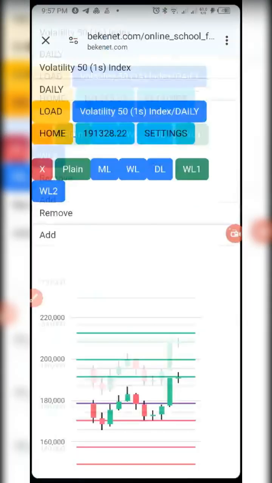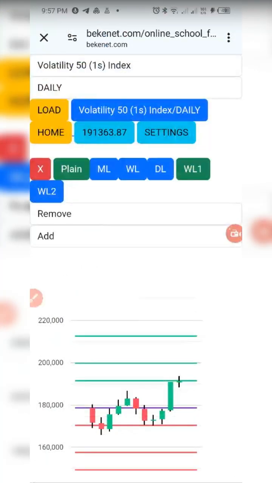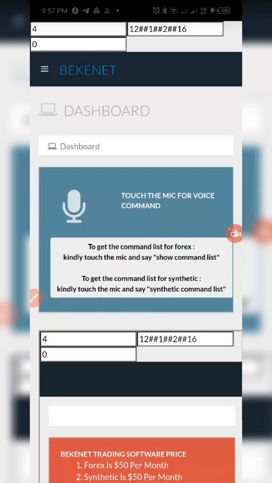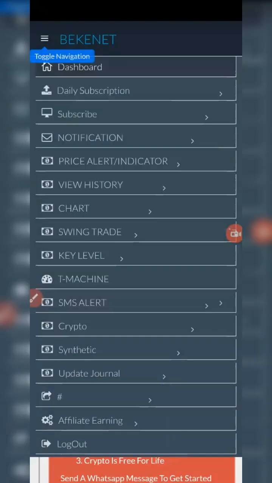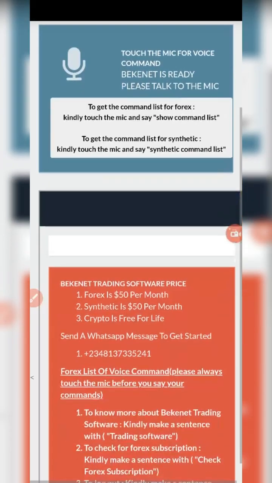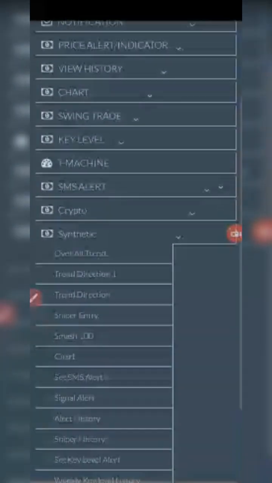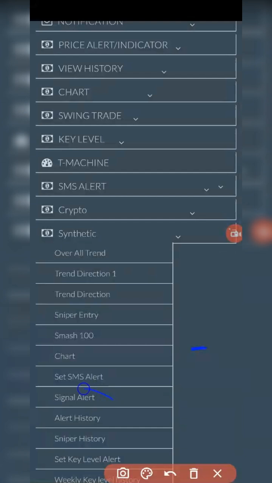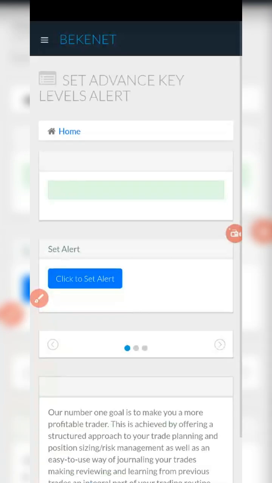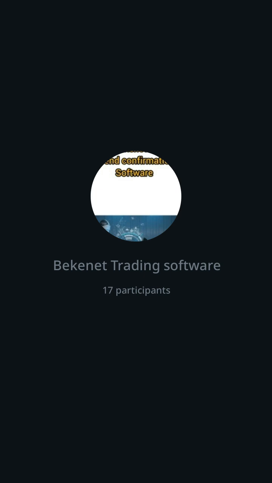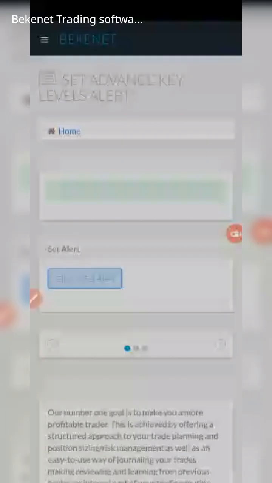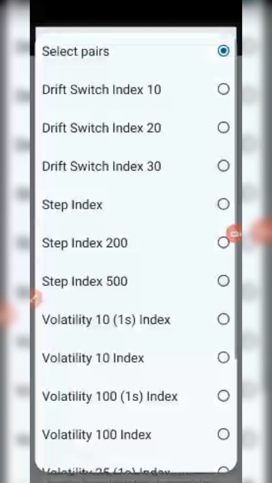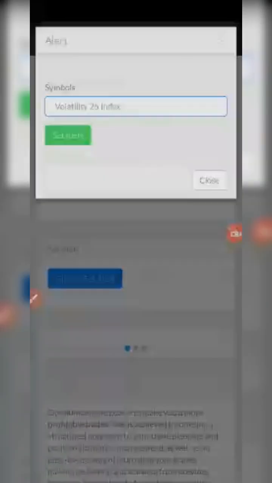Then apart from that, now that I've checked the signal manually, I can actually load my pair so that I can get a notification on it. For me to get a notification, all I need to do is very simple. All I need to do is click on this signal alert. Once I click on this signal alert, I will load all the pairs so that whenever I see that Smash 100 makes one move in one candle, it notifies me. So let's experiment it now. It's already made one move. All I need to do is select any of the pairs and load it.